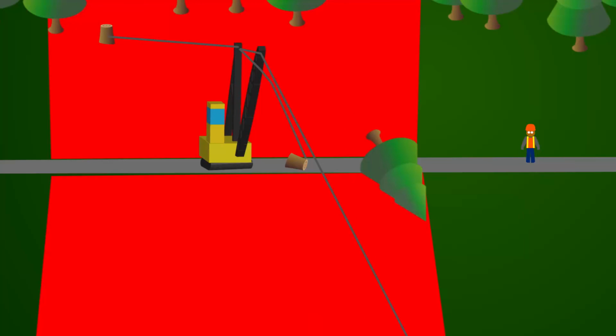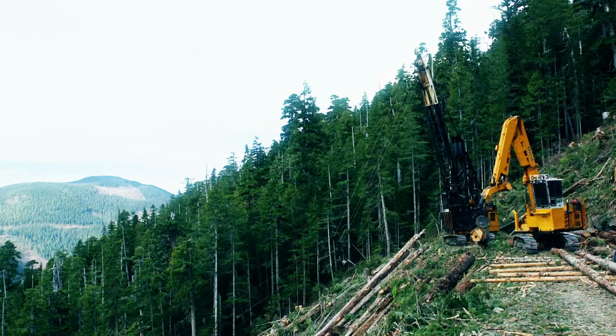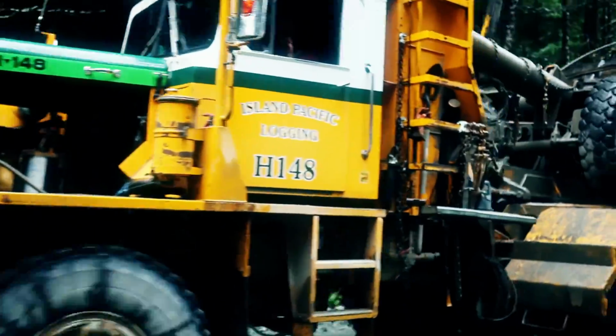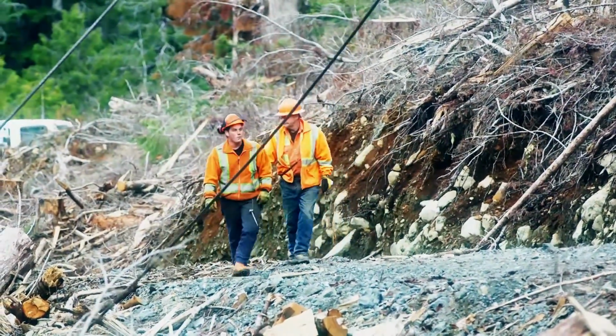If you are working on the landing, the best practice is to stay back and away in a location that has been predetermined with the machine operator. During operation, each machine in the landing has its own danger radius. When people are moving around on the landing, machines should be still.